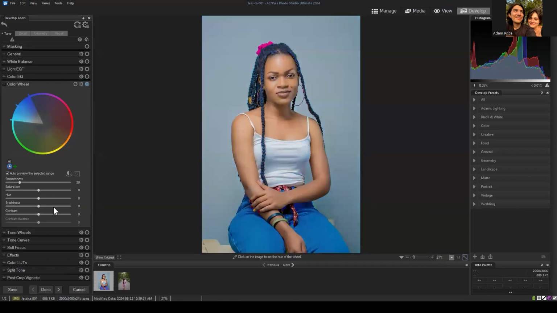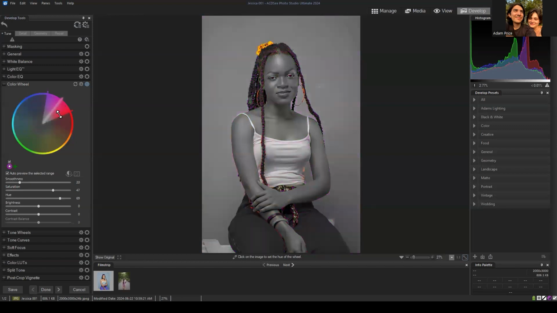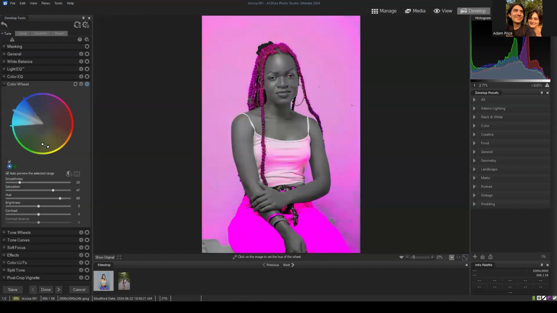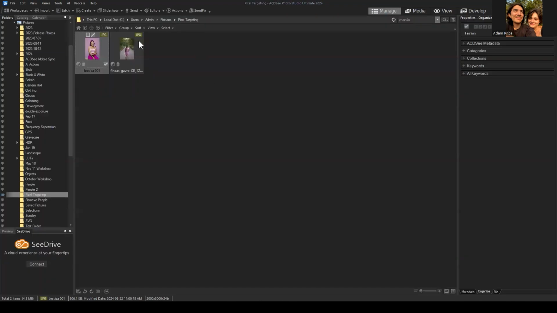So let's do blue, and we'll increase the saturation in our blue here. Or we could change the hue to a pink or something like that. But you can see that this application is applied to the whole image here. So color wheel, same thing. It's a general application rather than a manual selection application. Versus the same thing in edit mode.